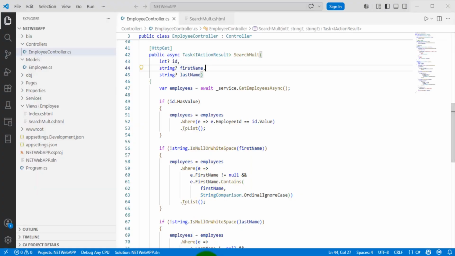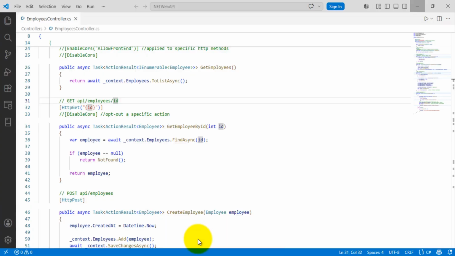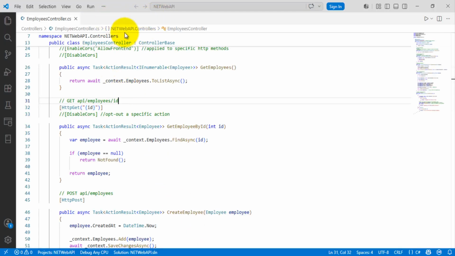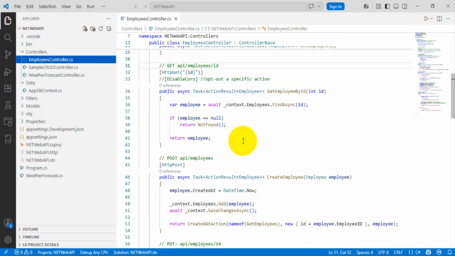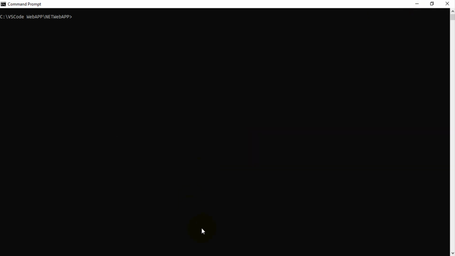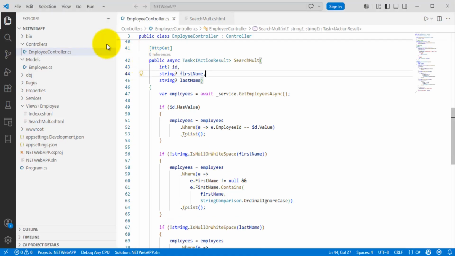First of all, guys, I have created two instances of command prompt, one for my .NET Core Web API and another for the ASP.NET Core MVC application. I have also created the same two instances of VS Code. This one is the .NET Core Web API. This is my controller, which I already discussed in my previous video, with HTTP GET, POST, PUT, and delete. And this is my VS Code for the ASP.NET Core MVC application. This is the employee controller.